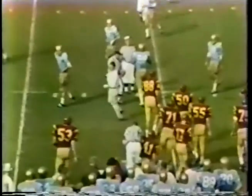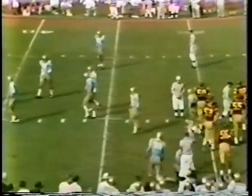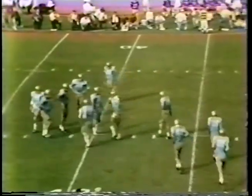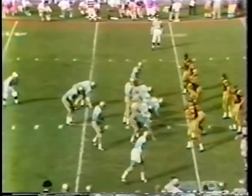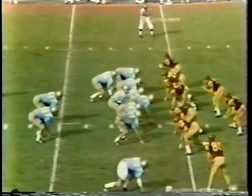Jim Gunn, however, was in on the play. Let's take a look at the fullback block by Rick Purdy. Purdy is a great blocker. As Beban comes out, watch him look at the defensive end. Purdy blocks him, but he didn't feel that it was open inside. And even though the end is knocked down beautifully by Purdy, Beban is forced outside. And now as he turns up the field, of course, the defensive halfback will be there along with the pursuit men. And if he can't get turned up very quickly, it's tough for him to make yardage.